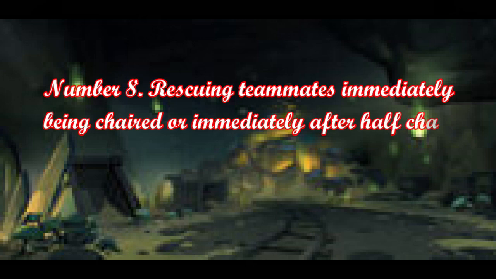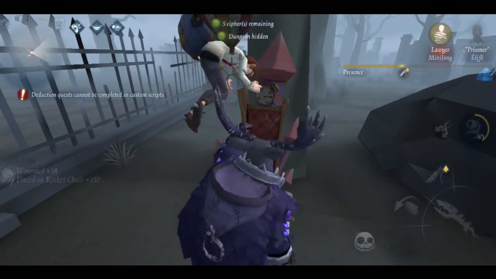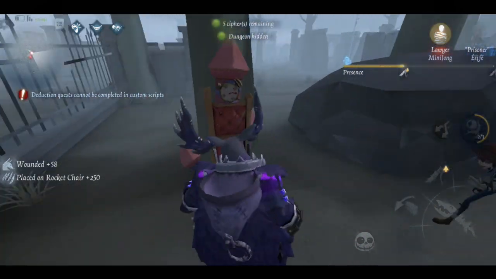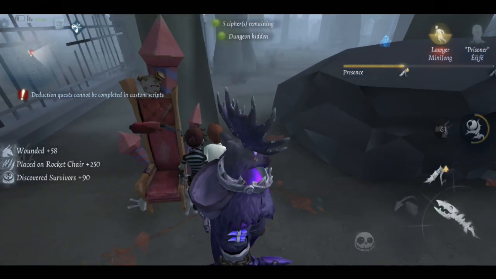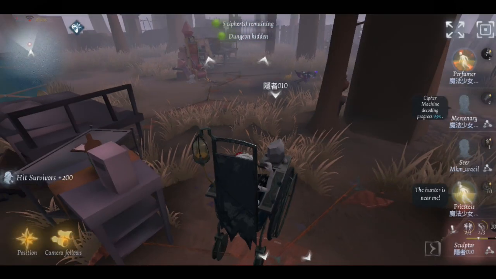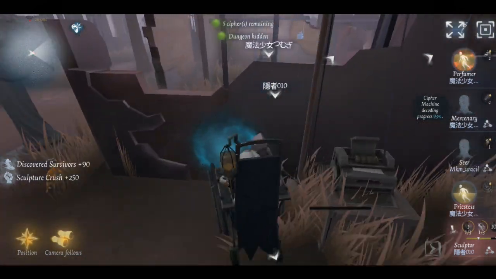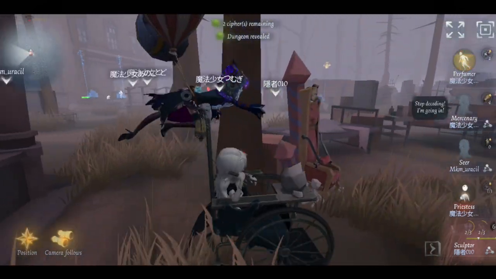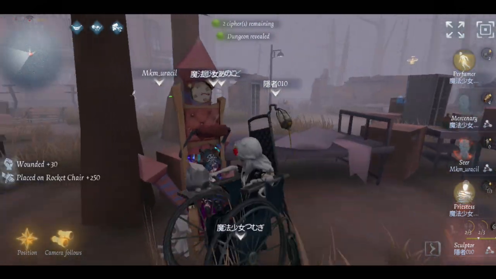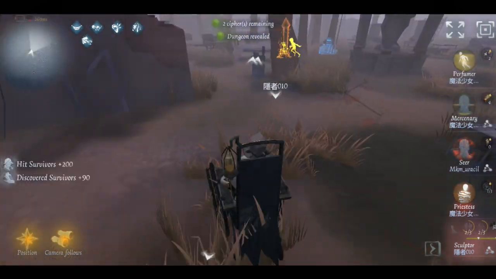Number 8. Rescuing teammates immediately after being chaired or immediately over half chair time. This is another common mistake that I see, which is rescuing immediately after the survivor is chaired, because a survivor can last on the chair for 60 seconds. And when a survivor got rescued before half chair time, regardless of when they're rescued, the rocket chair countdown will be right over half, which is 30 seconds, when they got chaired for a second time.